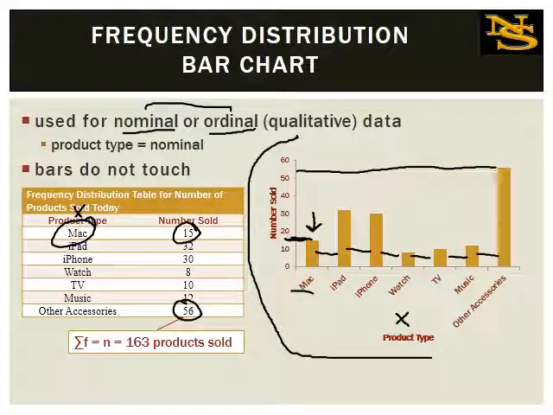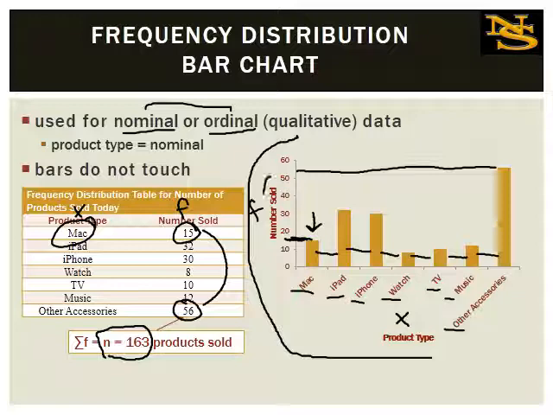Also remember that you can add up all the frequencies to get the total sample size, a total of 163 products sold. Whenever you construct a bar chart, make sure that you don't just put X and F for X and frequency. What you should have is each category labeled, and what the frequency represents, and what all those different variables are different types of.